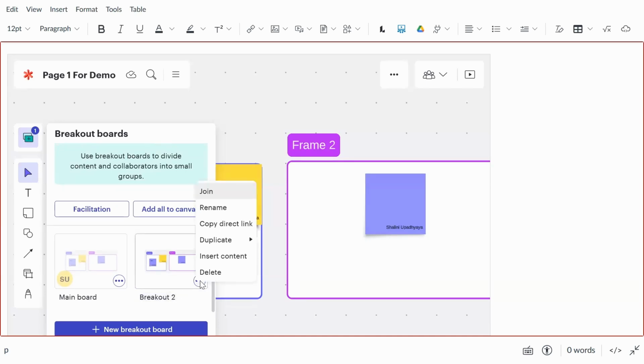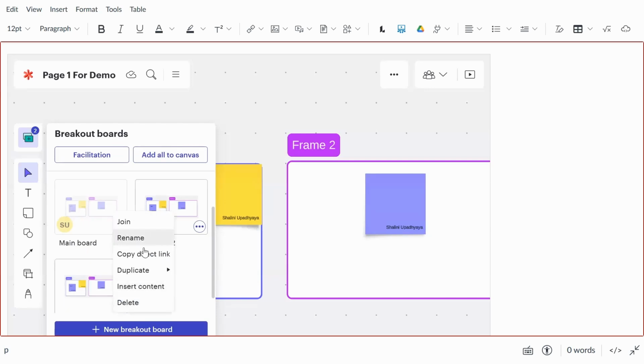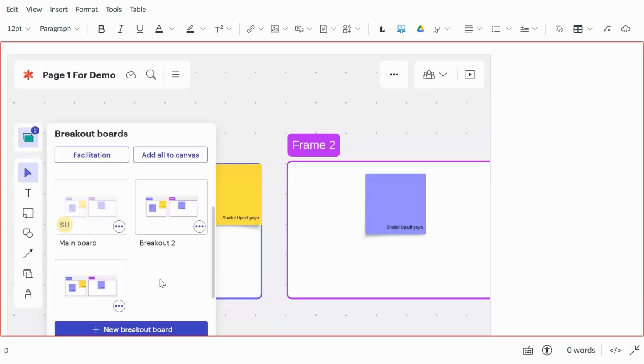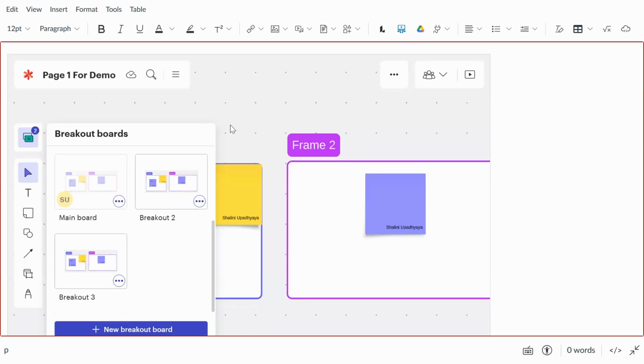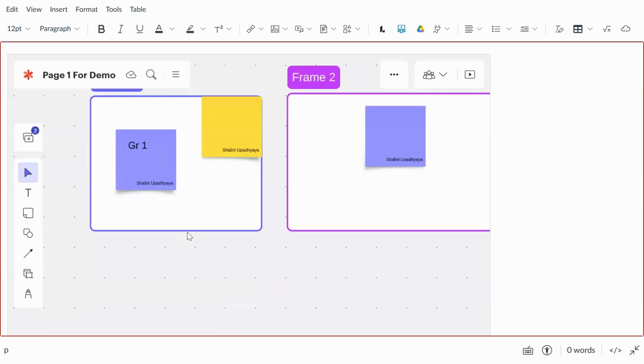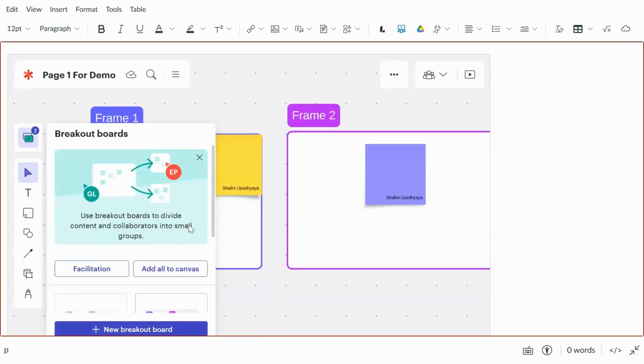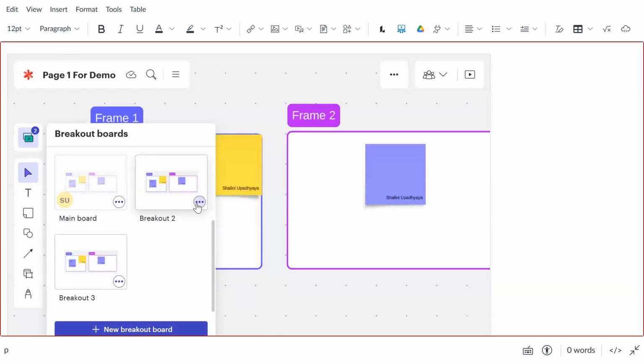I can duplicate again, and rename this for breakout room number 3. So each of these breakout boards can be created and given out. I can share that with each direct link to the class, and they will be working on the same assignment.